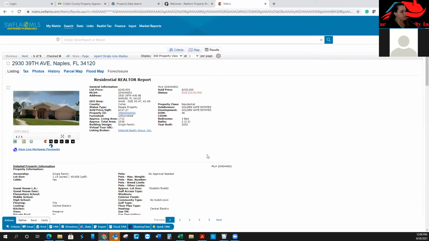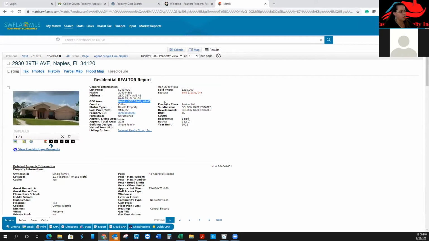There's a driveway. So there's a lot of upgrades to this property that you would have to ask the sellers for. If you have not been to the property, it is best if you go to the property, because sometimes they think their house is awesome, but it's not. But if not, if you just want to give them a rough number, you can just ask them these questions. Now, we have all this information, right? 1,700 square feet, 3-bedroom, 2-bathroom.